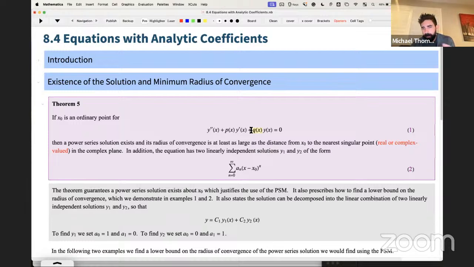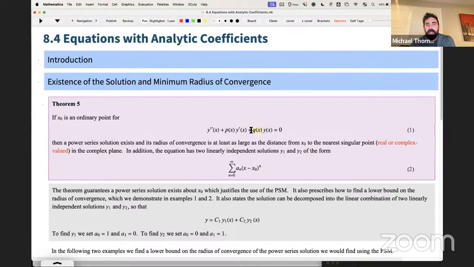So we've been working with real numbers, but we have to extend this to include complex numbers. I want you to try and picture the complex plane in your head. I know it's been a long time. We have a real axis, right? You have an imaginary axis. It's kind of a Cartesian coordinate system. Basically what we're going to do is find all the singular points, and we'll find the distance from the center to the closest one, and that will be our minimum radius of convergence. And that's something, right? It's a lower bound on the radius that we can actually use.